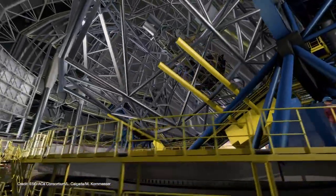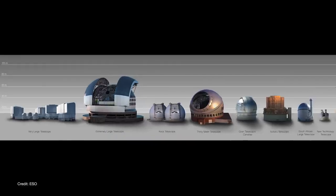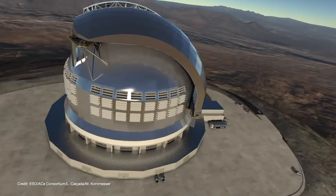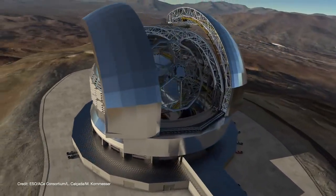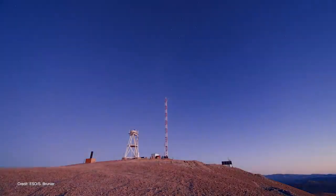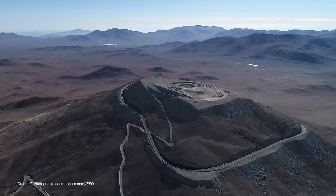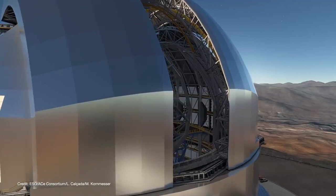Even though ELT is designed to be as compact as possible for its aperture, its dome is the largest constructed for a telescope, dwarfing every other observatory. The dome has to be aerodynamic to keep a uniform wind flow over the telescope. The ventilation system keeps the wind flowing over the telescope smooth, automatically opening and closing to ensure a continuous laminar airflow over the mirrors. ELT will be located at Cerro Armazones in Chile. This site was chosen in part for its cool, dark, and dry skies, but also because of its proximity to the Paranal Observatory, which is home to the VLT. This allows the ELT to make use of existing infrastructure such as roads, electricity, and so forth. First light is expected in 2024.